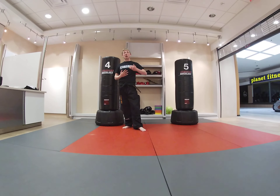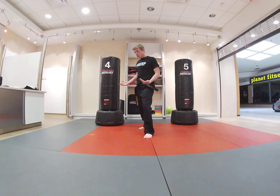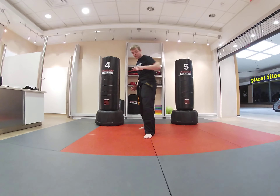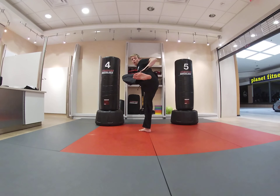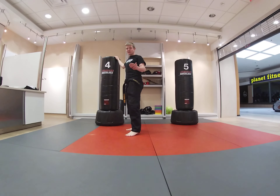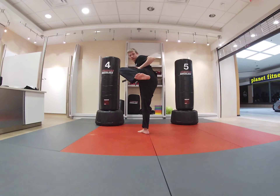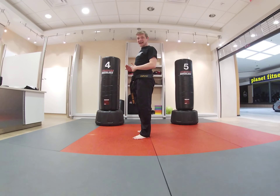Today I want to work on our side kick. When we do a side kick, it requires you to balance and control your body. When we do a side kick with our lead or rear leg, the principle is the same: bring the leg up, chamber, turn the hip over so the leg is horizontal, and extend the foot out. When I strike, I'm using the side of my foot — the blade of my foot. So: chamber, turn my foot over, strike out, and bring it right back. Chamber, extend, retract.